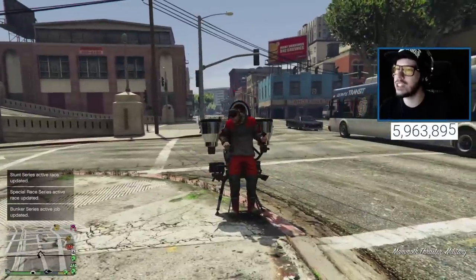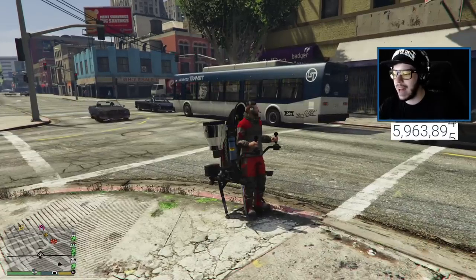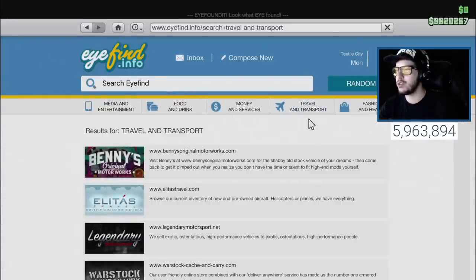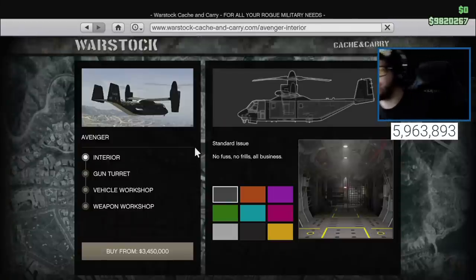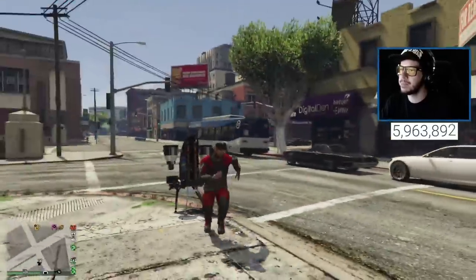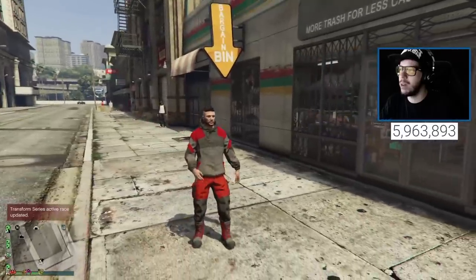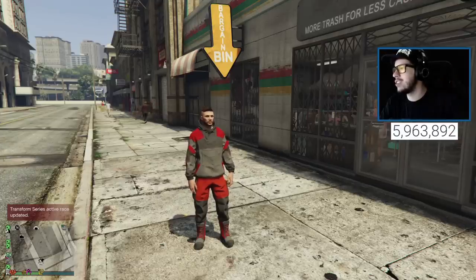Let's go ahead and purchase the next vehicle. So what we're going to do actually is we're going to buy the very important one. We're going to go over to Travel and Transport, head over to Warstock Cash and Carry, and we're going to buy the Avenger, Death from Above. Let me just hop out of my jetpack so it doesn't make the noise the whole time. There we go. That's going to help. There's new weapons as well, so I want to check them out. I don't know if there's new weapons at the ammunition or if it's specifically at this Avenger thing.